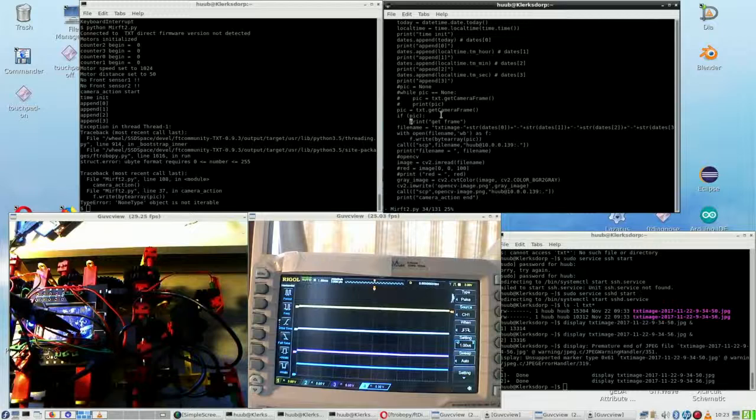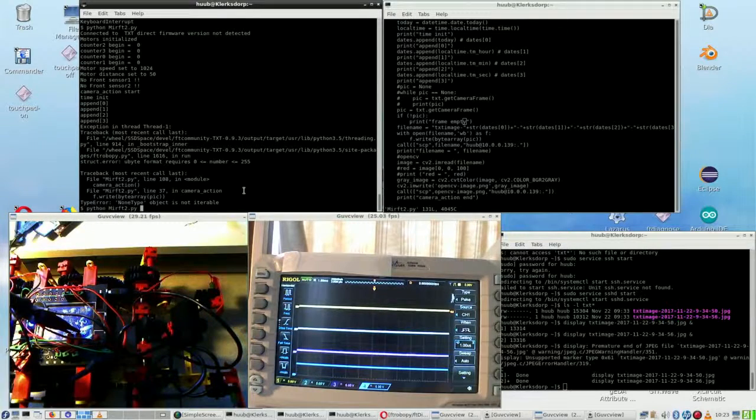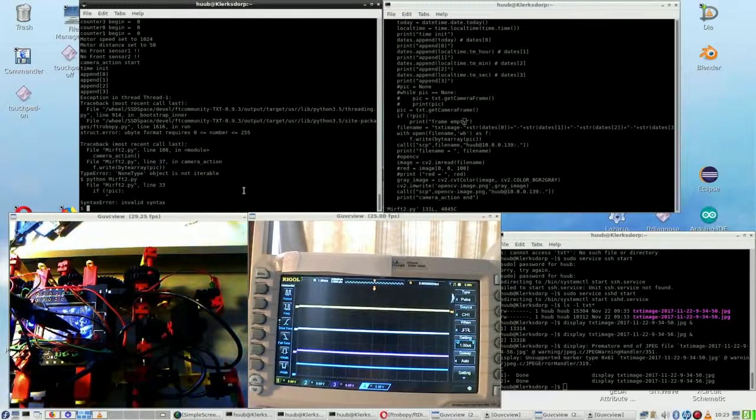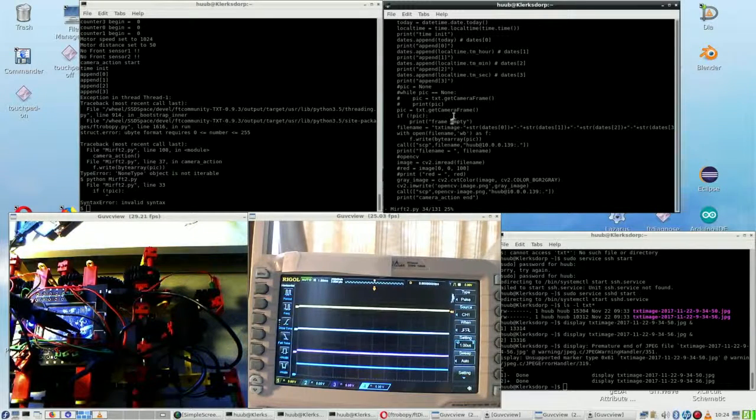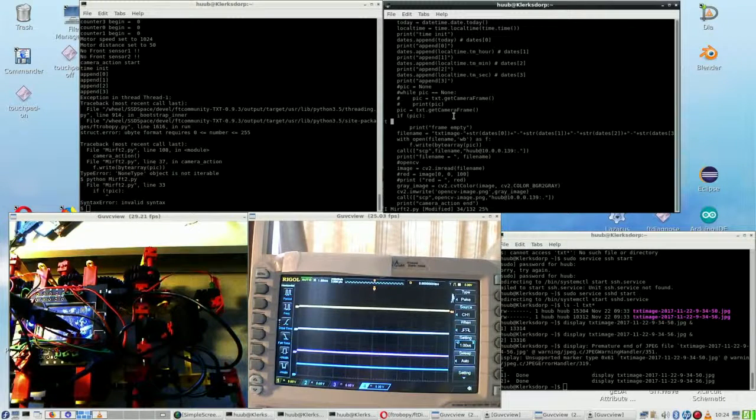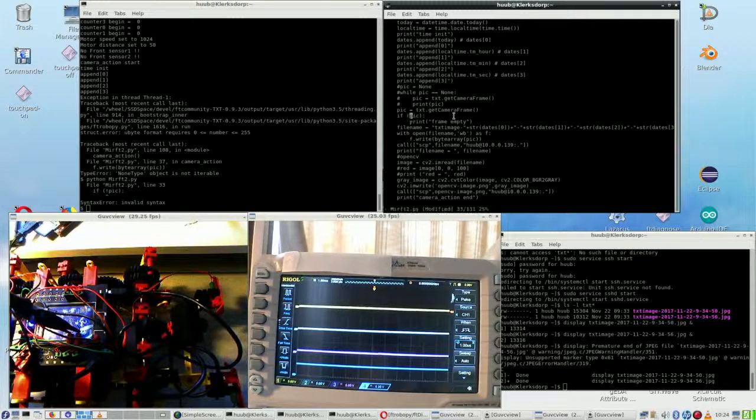What I can also do is, if not pick, then say frame empty. Could just be. Invalid syntax. This is C, so what happens here? Oh, okay, then I do it differently.